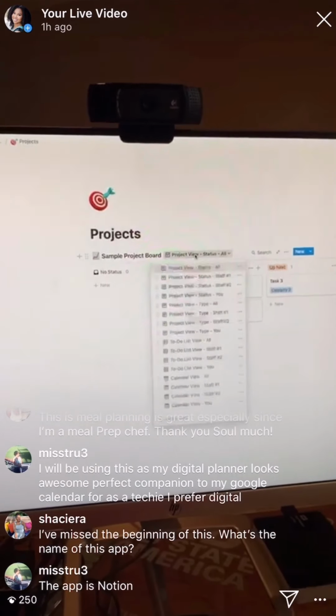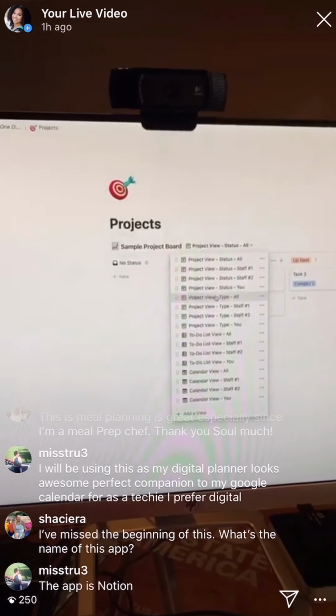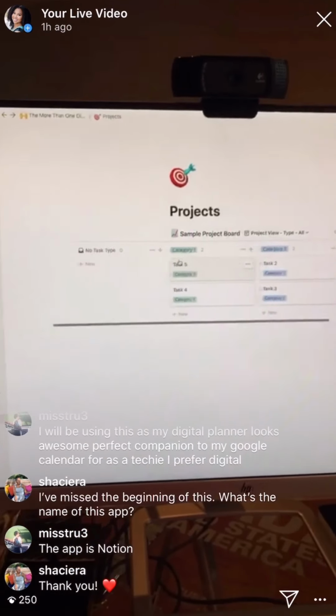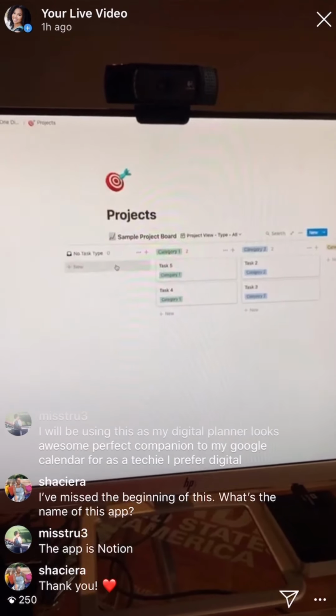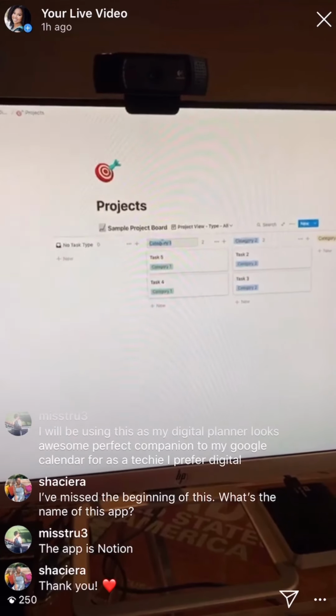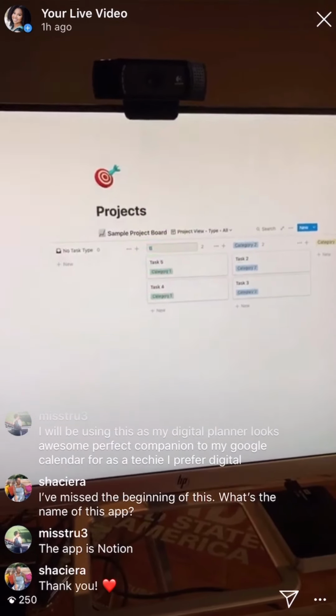So the first thing you do is you go to the type view and you set your categories. So let's say I am working on a project where I want to write a book. So my first category might be related to book design.